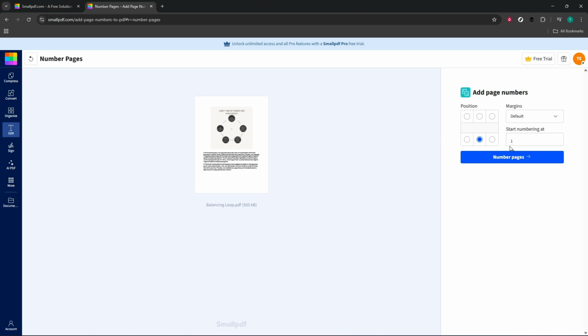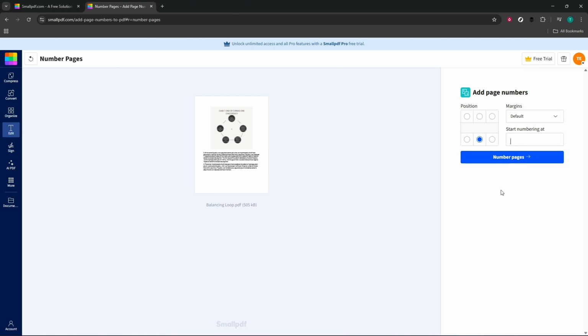Adjust the style to match your needs. Depending on what's available, you can pick a numbering format, tweak the size so it's visible but not distracting, and set margins to keep numbers clear of footers or content. If the tool provides it, you can adjust the starting number or target specific pages, which is helpful when you have a title page you don't want numbered.